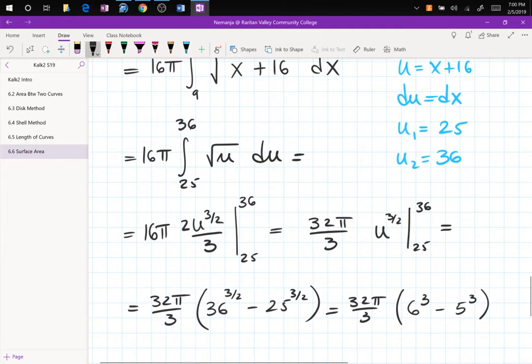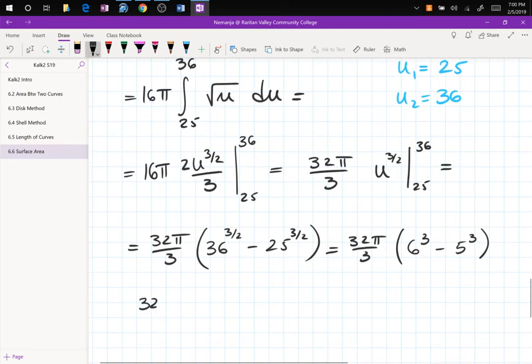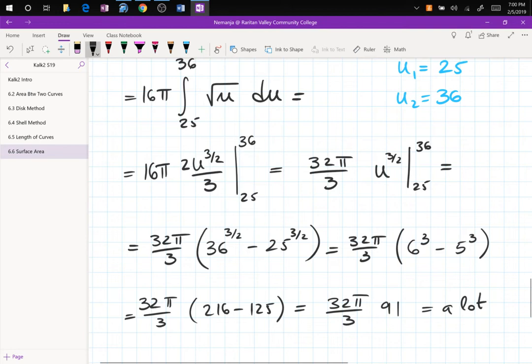Done. Now, what's 6 cubed? 216. And then what's 5 cubed? 125. Good. So 32 pi over 3, which we have 216 minus 125. Next. Okay, so we have 32 pi over 3, and this number over here, that's 1, and then 21, that's a 9. That's not divisible. No, it's not 90. It's a 91. Oh, yeah. Okay, gotcha. 2,912 over 3 pi. Just figured it out. I'll leave it with the 5.